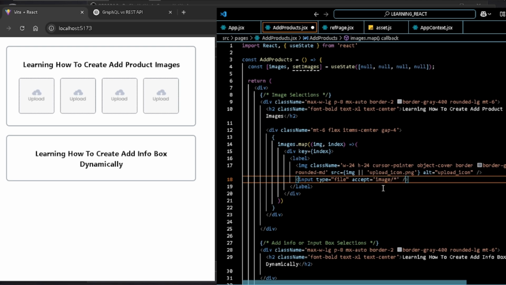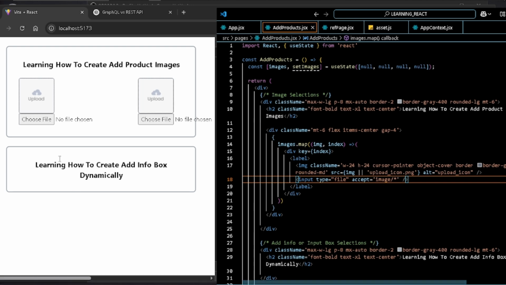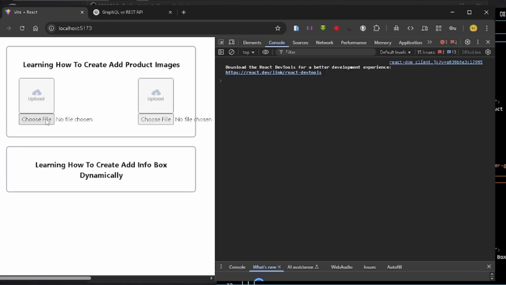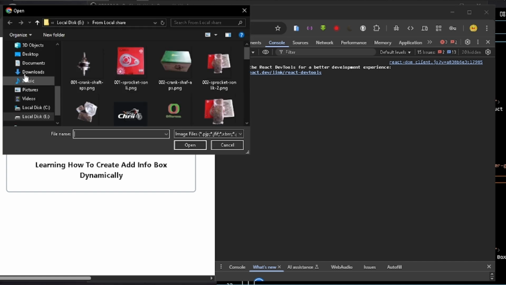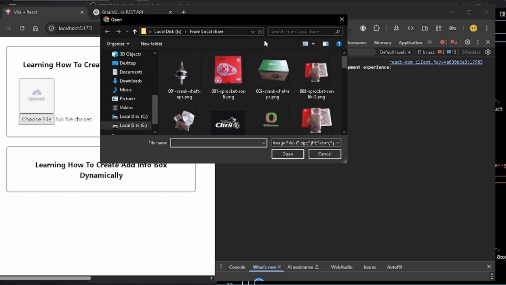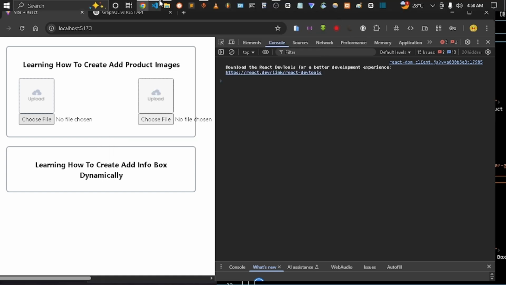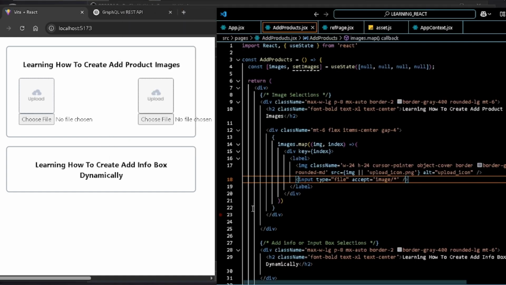Okay, now you can see we have this here, and by clicking on it, we can now open our file explorer. So right now we can hide it. You just say className of hidden.